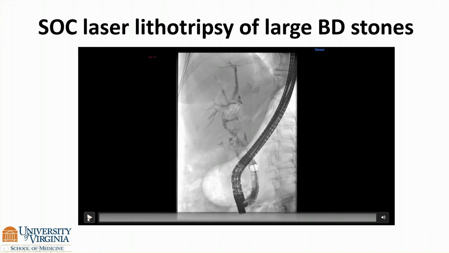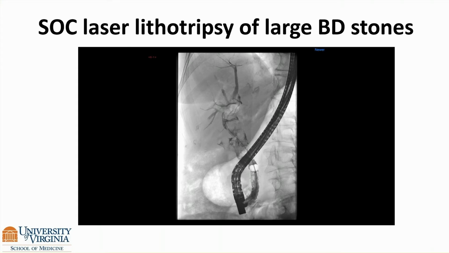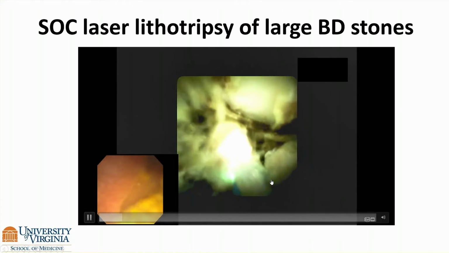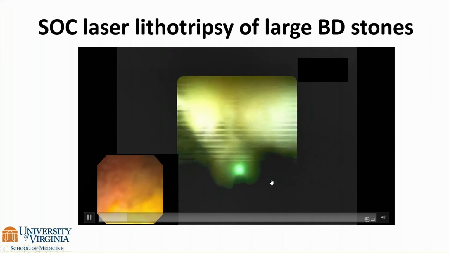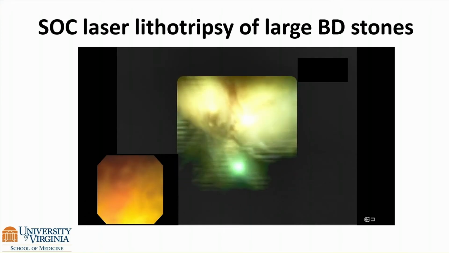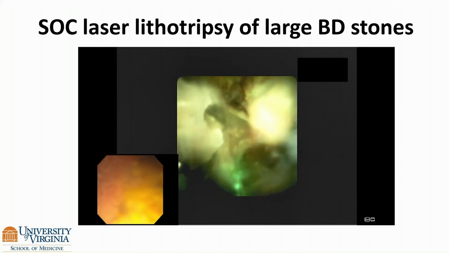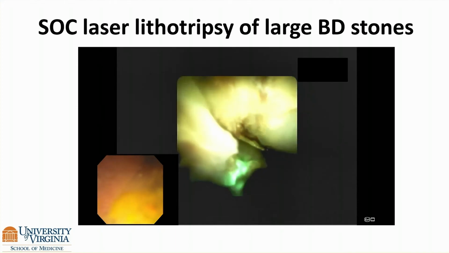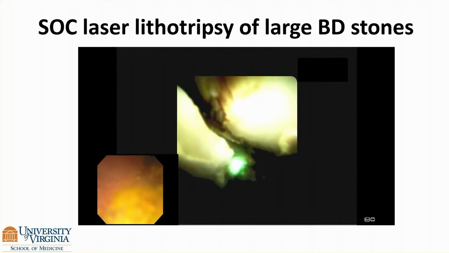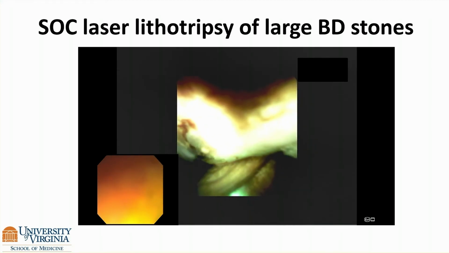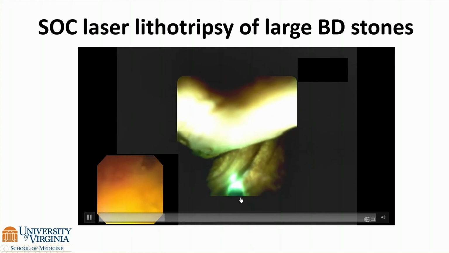So this is an example of a patient with very large bile duct stones. You can see they're at least 2+ times the width of the therapeutic duodenoscope. We've cleared the stones in the distal duct, and now we're using single operator cholangioscopy with laser lithotripsy to target the stones. My typical technique is after putting water in the system, I touch the stone and I back up a tiny bit, and then I fire the laser, as you can see here.